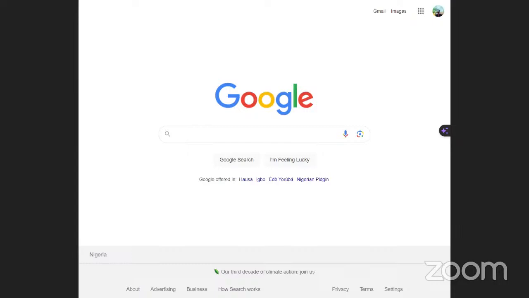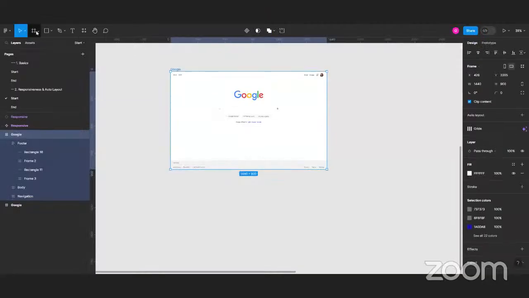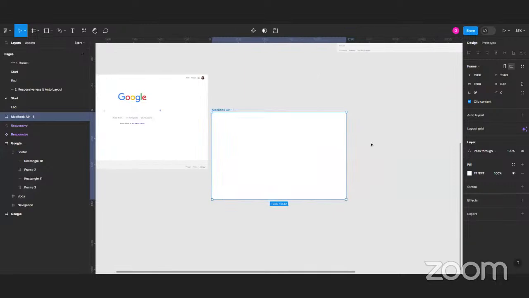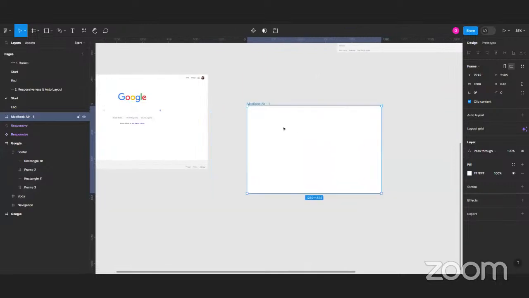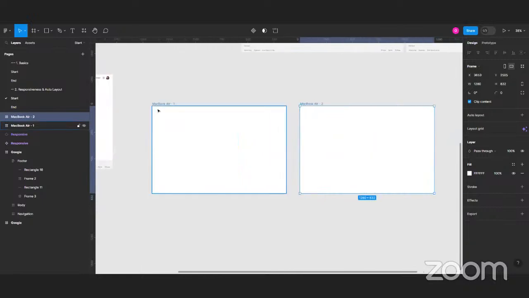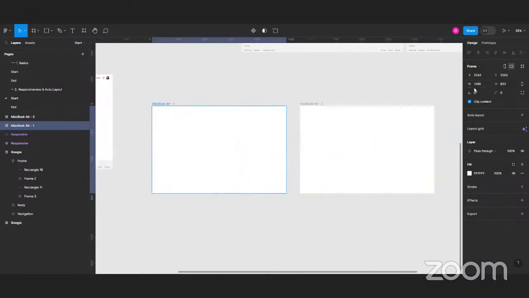So for instance, now we have desktop. Okay, let's come back to Figma so I can just show you guys. So now if I come to frame, this is a desktop size. Now if I make a duplicate of this, the original size of this desktop is 1280 pixels in width.